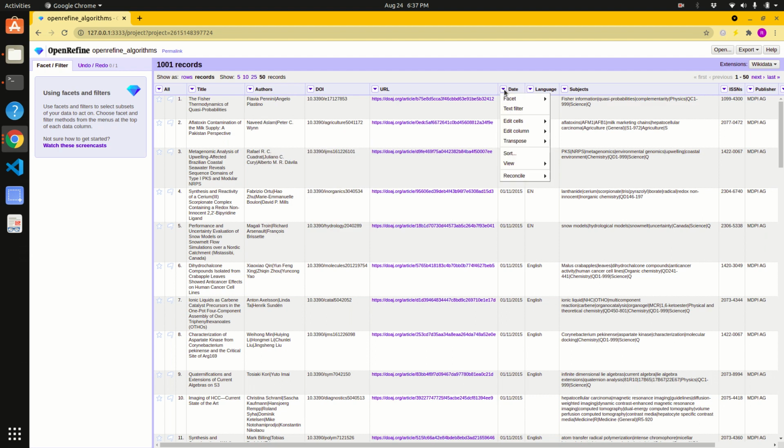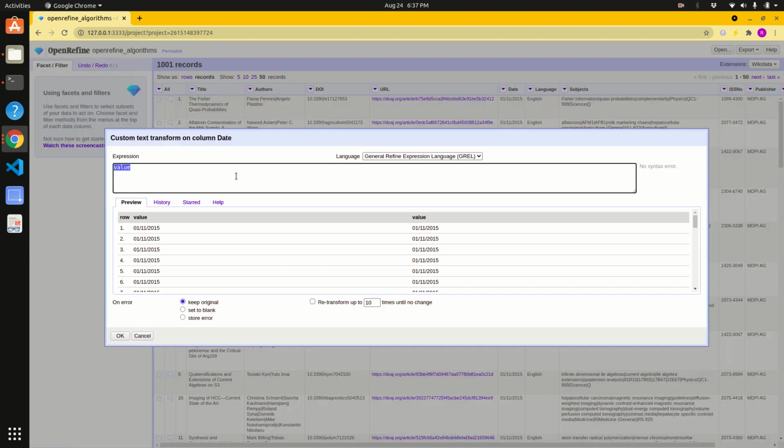OpenRefine supports different data types like string, date, and numeric values. So say for example, these date values are string values, and I want to transform them into the date data type. So what I will do is I will do toDate.